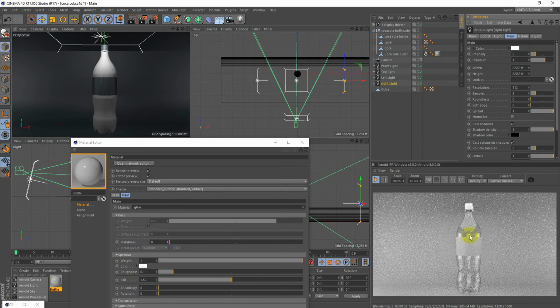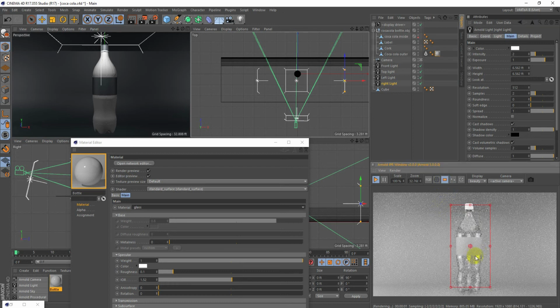Now here we can see every time we change our scene, Arnold is updating the whole scene, but we are focusing on a specific object. Arnold has a feature to render only a specific part of our model. Click here and instruct Arnold about which render region we are focused on right now, so that from the next time it will just update this area.